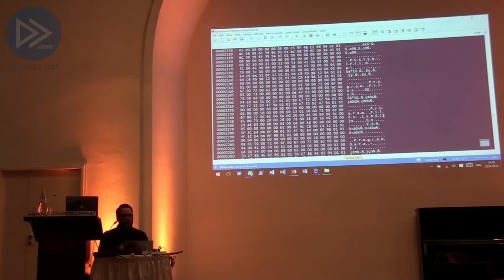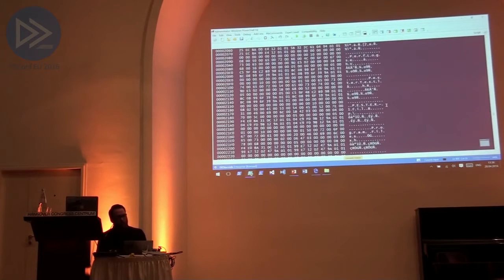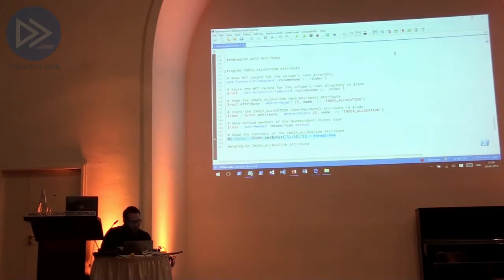So now we went from the master boot record, which gives us the partition table, to the volume boot record, which tells us the geometry of how the disk is set up. So what are the sectors, what's the sector size, the cluster size, where's the master file table. Now we've actually looked at the first record, the root directory in the master file table, and are trying to understand what files belong in there, right? And so we're starting to figure out our way around the directory structure.